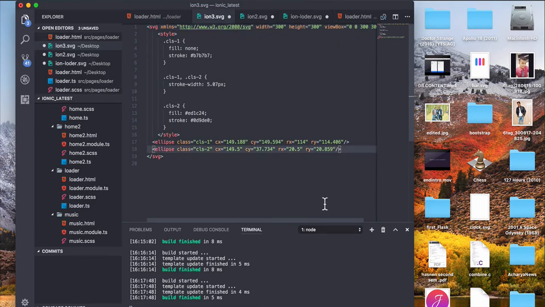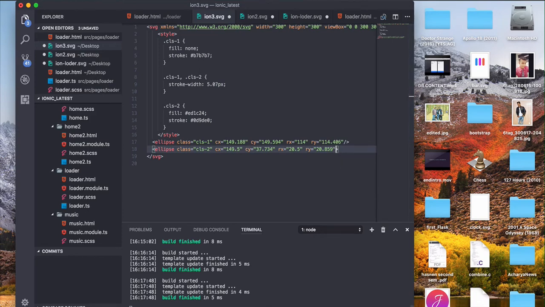First of all, we have used the animate tag, but this time we are not going to use the animate tag, because we're going to transform our object from one position to another. So we're going to use the animateTransform tag on our inner circle, the smaller circle that we have created.